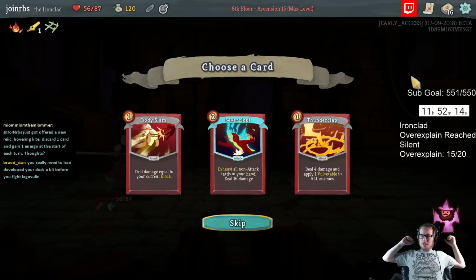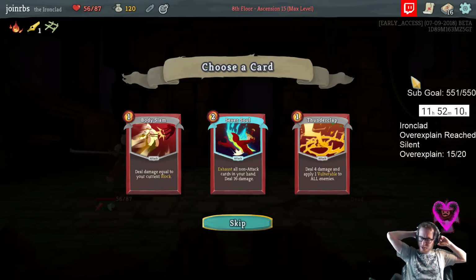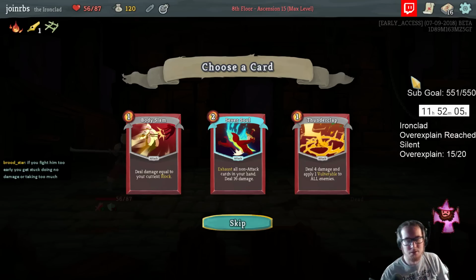Oh, just got offered a new relic, Hovering Kite. Discard 1 and gain 1 energy at the start of each turn. Thoughts? Weird. I'm not sure how good that is. You'd need a lot of card draw in your deck, probably.